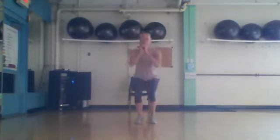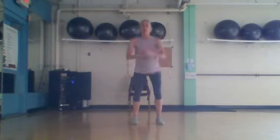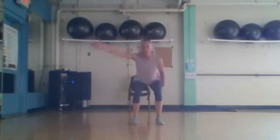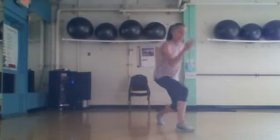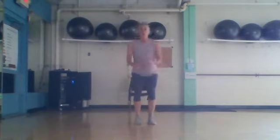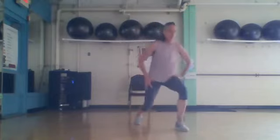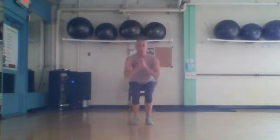Let's do some squats — down and up, one more. We're going to go all the way around in seagulls: diagonal, bring it here, diagonal, together, squat. Diagonal and squat. Reverse and squat, reverse, reverse. Let's do that again — left, the diagonal, and squat, the diagonal, and squat. Reverse, the diagonal, reverse. Ready for one more.